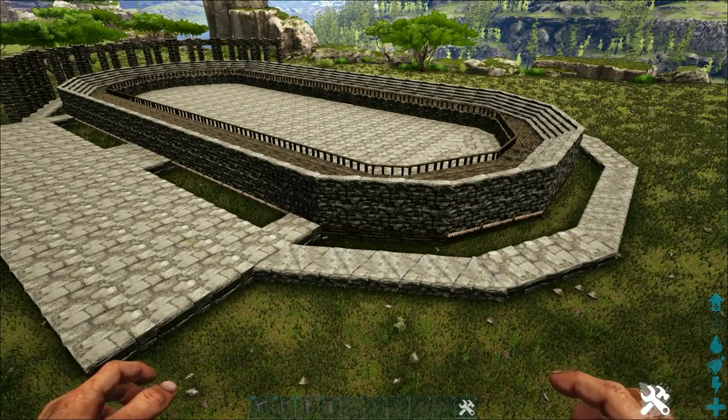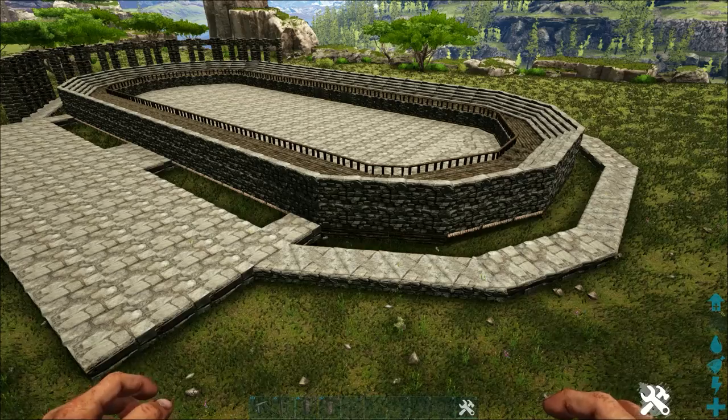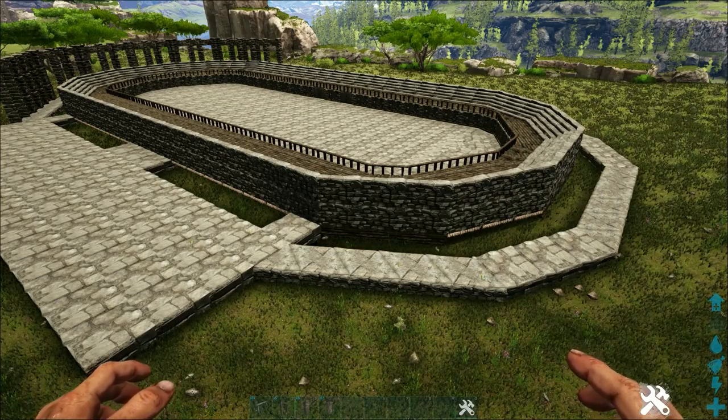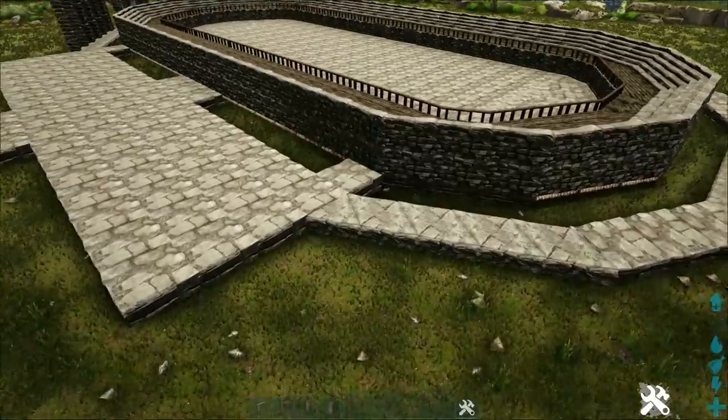So now on the other side, we're going to go ahead and follow these same steps again to get the exact same look on this rounded side. You can go ahead if you need to rewind and follow along with the last part. I'm going to go ahead and do this really quick.